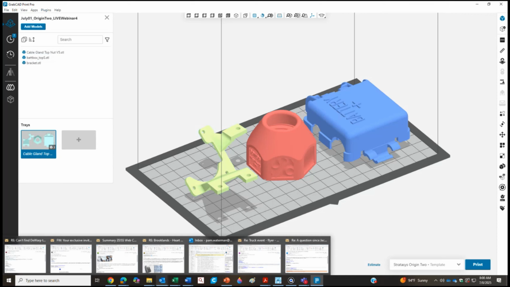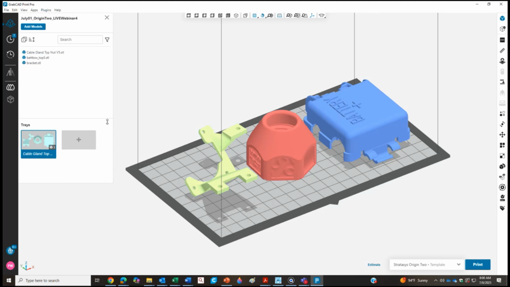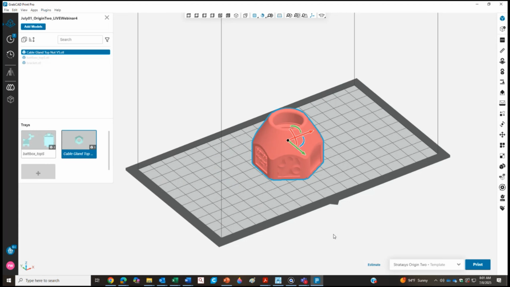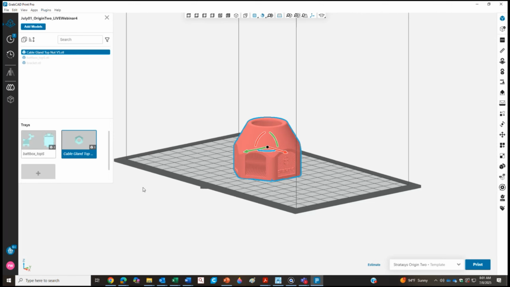If you have a number of parts, as I do, and especially if you have more than will fit on a single build tray, you can move some to a second or third tray, still within this single job. That lets you set global parameters just one time and have them apply to quite a few parts while still individualizing per part parameters. I'm going to create a first tray setting up this threaded cable gland for an electrical cable connector assembly. So I can go to a different tray here, create a new one, and it's by itself. You'll see it has labeling and texturing on all sides.